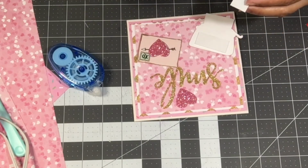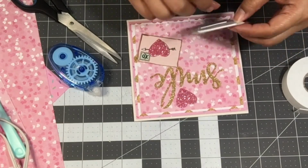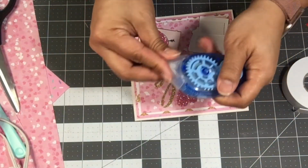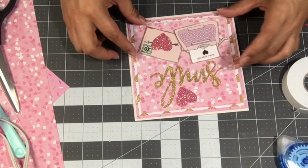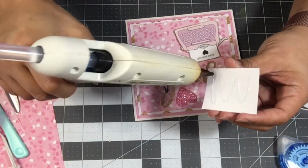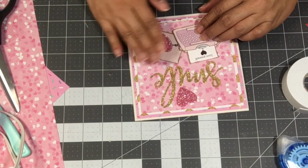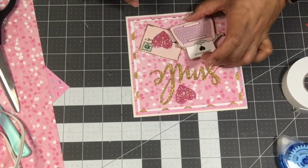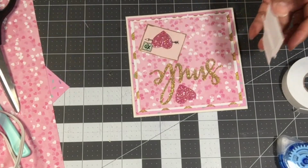Like I said, I'm not the best card maker. So, it is what it is. I'm so sorry. So let's put this guy down first. Let's see. Should have used tape on that. That's okay. It's drying flat. Now this is just enough. Raised up enough. So that works.